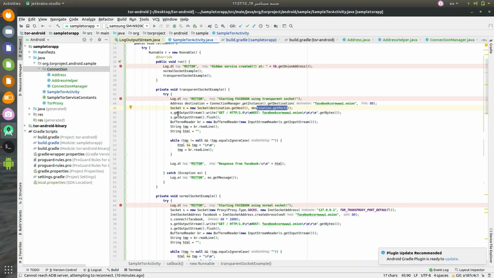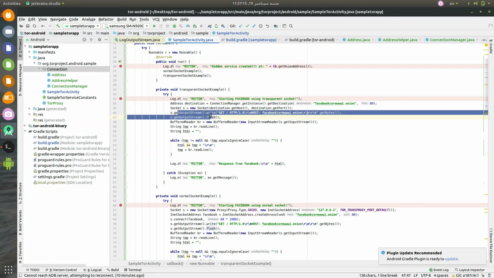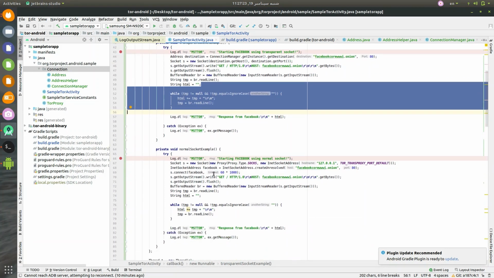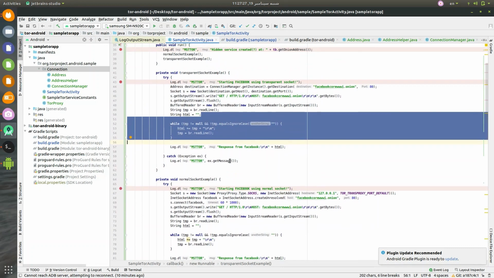After that we start to write the HTTP header and we will receive the response. Now I'm going to test this application. I put some breakpoints here and we are going to trace the code.